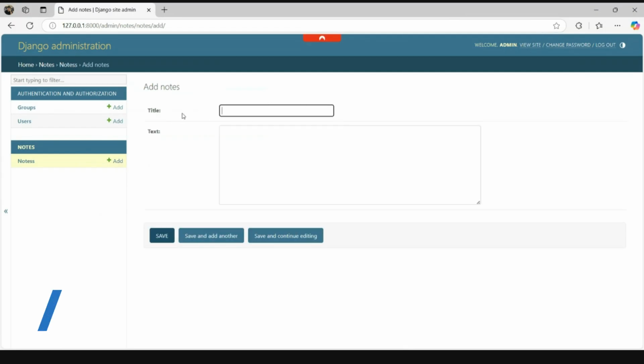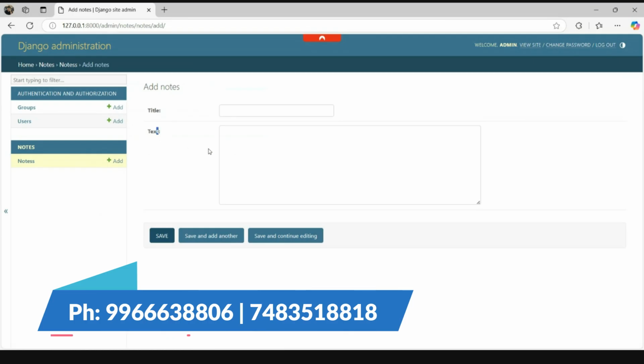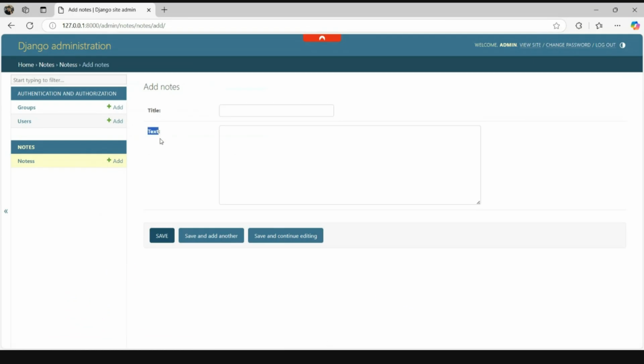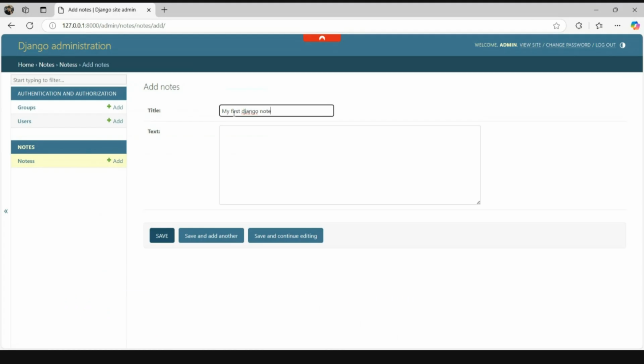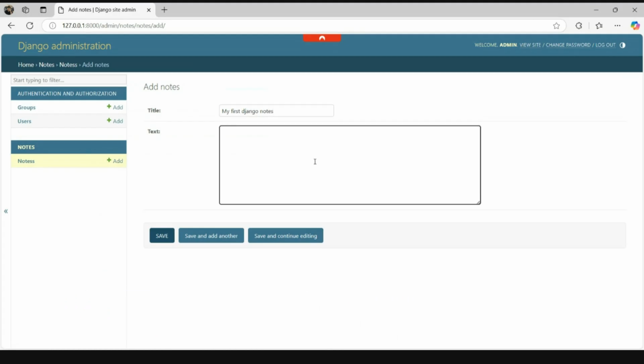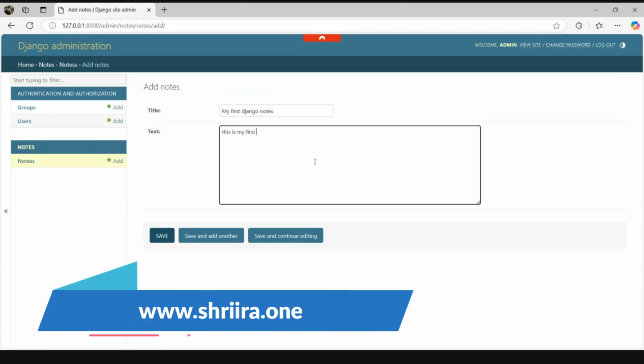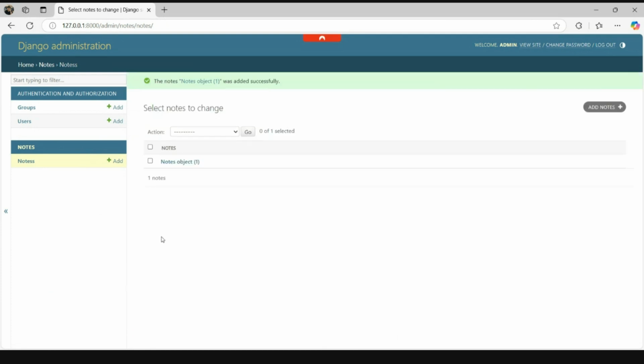So by default, it gives us the title and text. So what we defined in the model, title as 200 characters and text as a text area. This has given that my first Django nodes. This is my first. Save it.